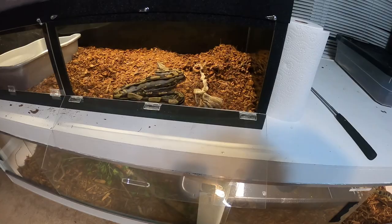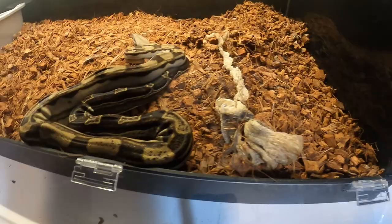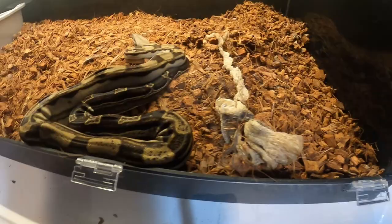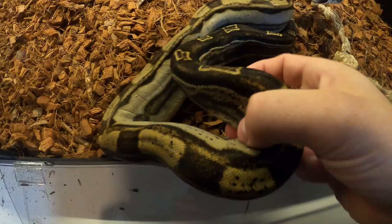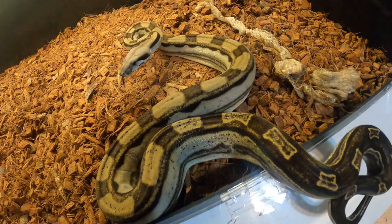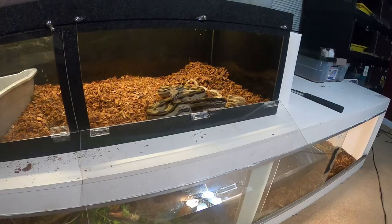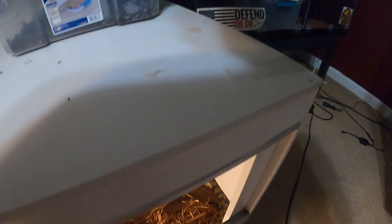Let's check out some of the boas. I know we've been on a lot of ball python kick lately and I've been discovering there's a lot of cool stuff on the ball python side. So we have the motley - she's female, new skin, and she's looking really nice. Really nice coloring on her, nice tail patterns. I really love the markings on her tail and on her sides. A lot of people don't like the motleys - I'm not 100% sure why - but I think they're really cool, and then they get added into a lot of stuff that is even better.